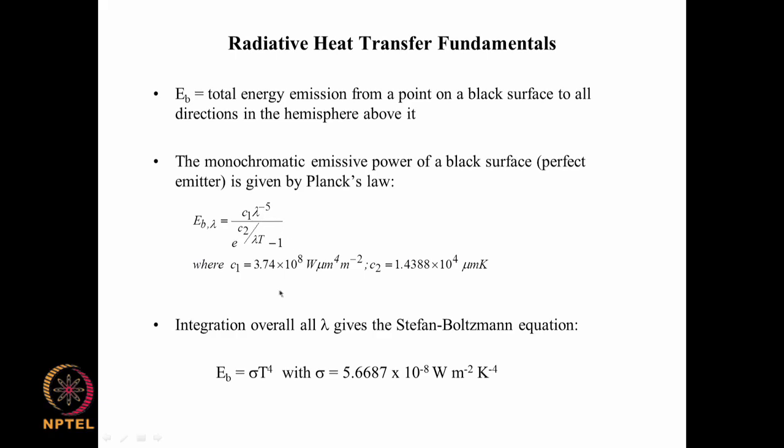So, the lambda is very small here, and so integration over all wavelengths gives the Stefan-Boltzmann equation. That is, the total radiant energy emitted by a body at a certain temperature T varies as T to the power 4. Okay. So, the higher the temperature, the more radiant energy. It is true of even conduction and convective heat transfer, but there the heat flux is proportional to the temperature difference, and here it is to the power of 4, okay, T to the power 4.